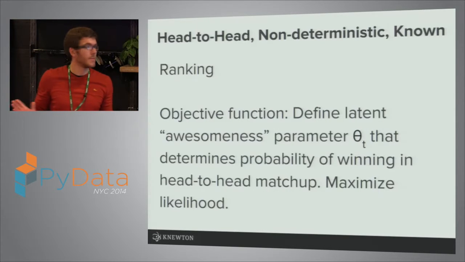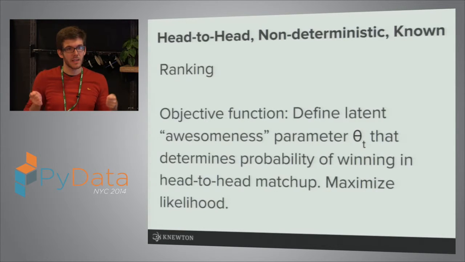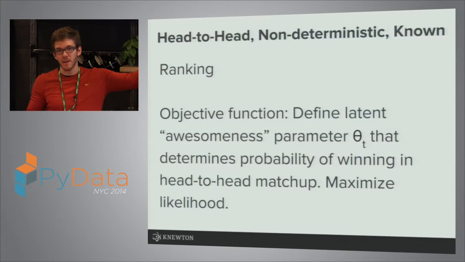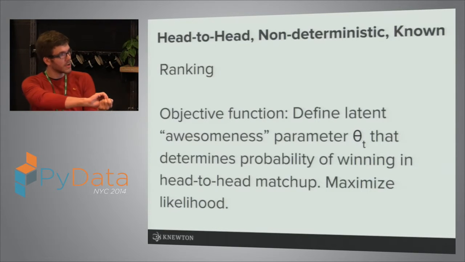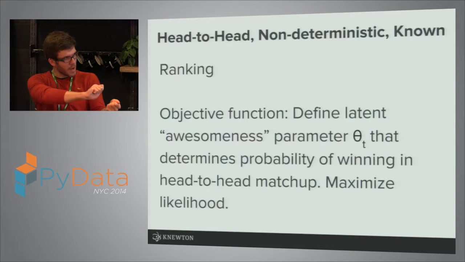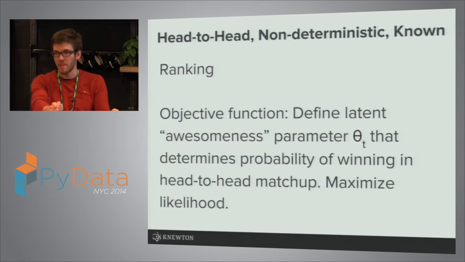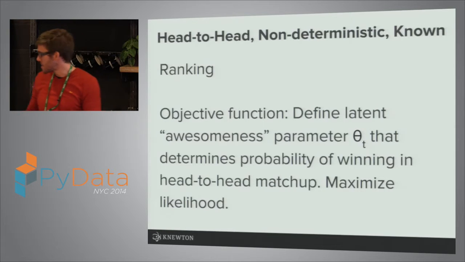So in general, the principle is that these combinatorial problems, like the number of edges I removed, are a hard thing. If you can turn it into, I've got a real number, and I want to maximize some function, it's a lot easier. It's still frequently hard, but it's a lot easier. So here, this awesomeness parameter is going to be the thing we rank on. It's going to be some random real number that we don't have too much control over. But the point is that we've set it up so this is the parameter that controls your probability of winning a head-to-head matchup. That's this notion of awesomeness that we want. And it's a real number, so we can maximize the function. This becomes much easier for computers to deal with.